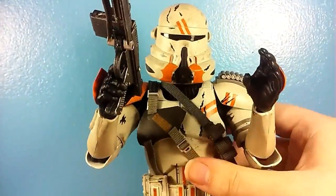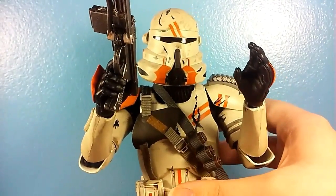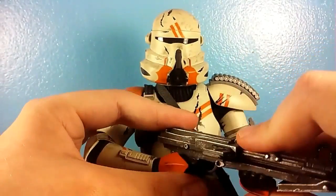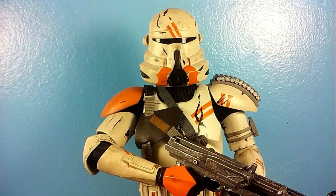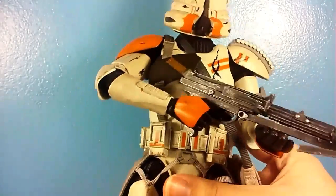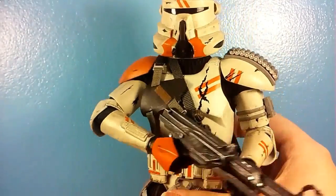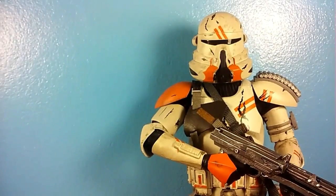This figure is very nicely articulated, and actually, unlike some of my two other Sideshows, this thing stands really good on its own. He's not standing on the base right now, he's just standing by his own weight. When I first got a Sideshow figure, I was surprised by how lightweight it was, and then, thinking about it more, I'm very happy that it is, because if it was heavier, it would really have issues standing. I think the weight of Sideshows is really nice, and it's solid enough, but it's still light enough that they're not just going to teeter-totter all the time and fall over. But yeah, this Sideshow Airborne Trooper is certainly a nice addition to the collection.